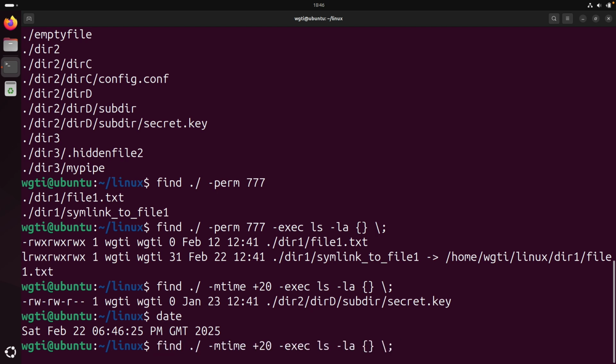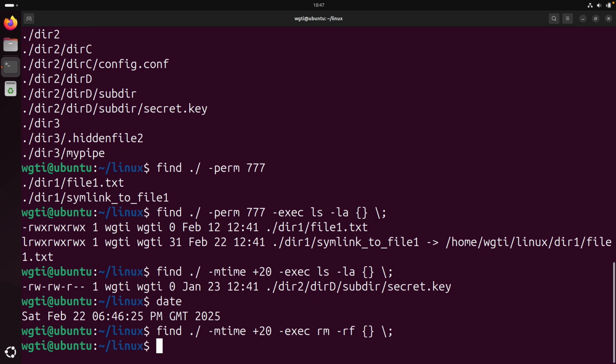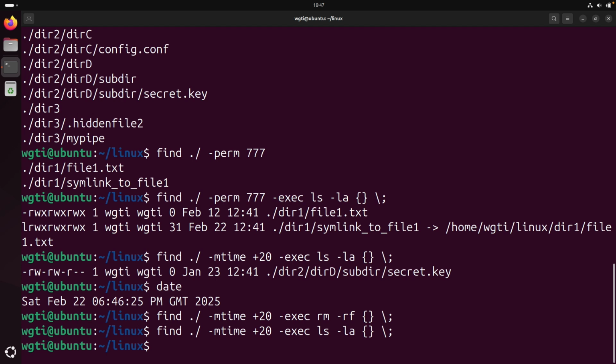And what I mentioned is I can delete this file or any file that is matching this description by just using simply the rm -rf. It's going to be removed recursively if there are more files or it represents a folder and so on. And the f is going to force the remove, so it won't ask me if I want to remove the file or not. When I press enter, and I will try to use the previous command that will list me the files that are 20 days or older. And as you can see, there is no file since I removed them or deleted them.